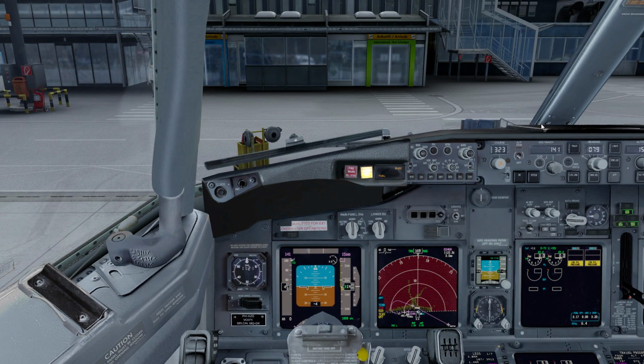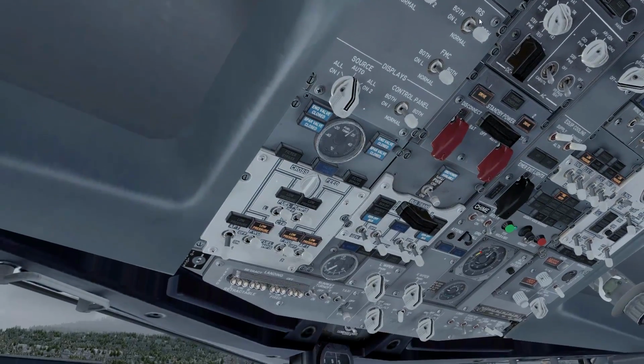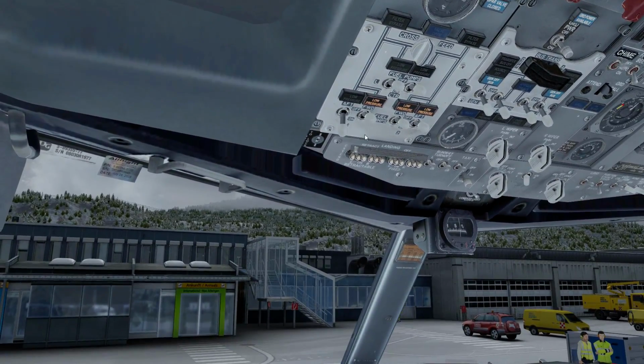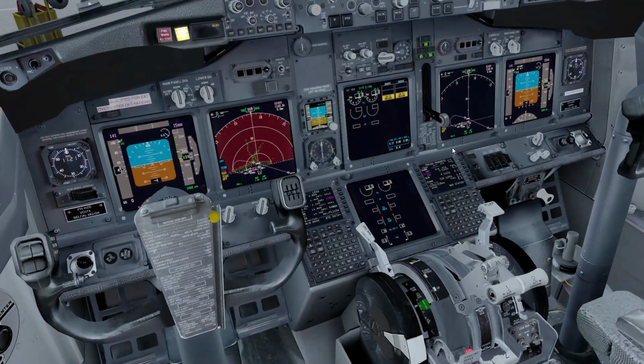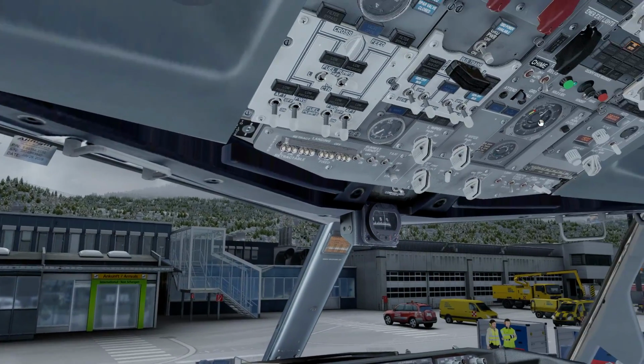We can now go ahead with the startup procedure itself. And basically what we want to do is go through the overhead panel again, just column by column, make sure everything is set. We're going to turn on all the fuel pumps, first of all. Again, we don't need the center pumps if they're empty like now, or if there's less than 450 kilograms in the center tanks, you don't need to turn them on either.